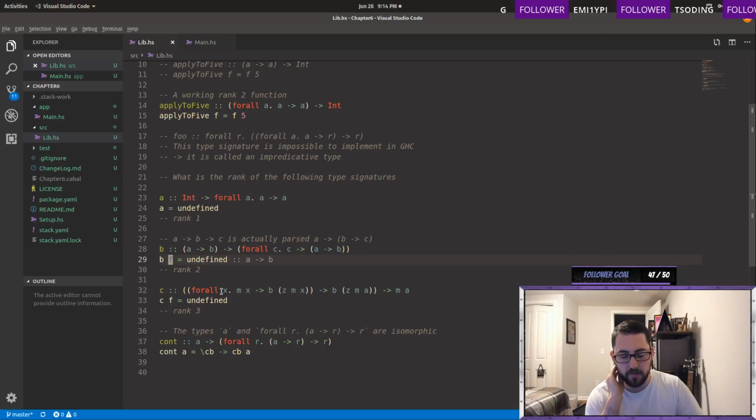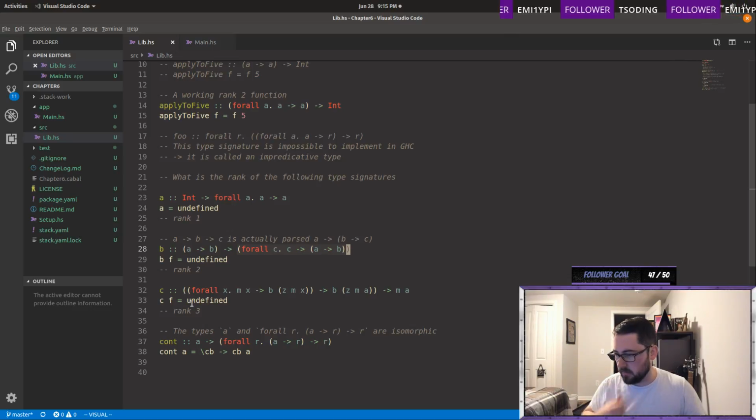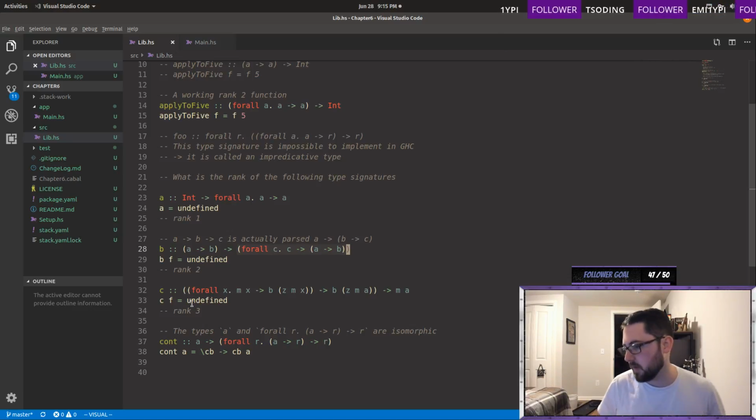Okay, so you have to separate out the piece that's the forall to be undefined. So if you pattern match on this, then you're fine. And if you pattern match on this whole thing in parentheses, then you're fine. Does that make sense? Is that the way to think about it?